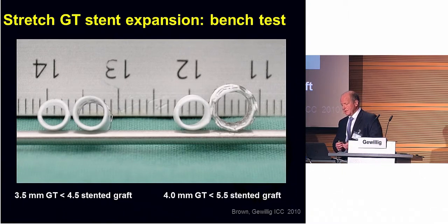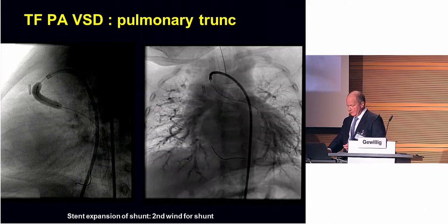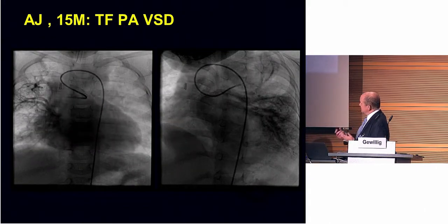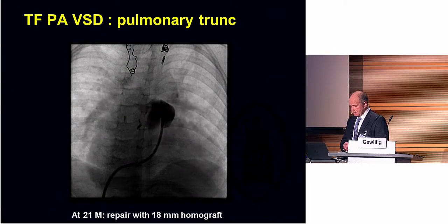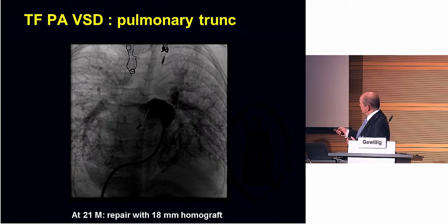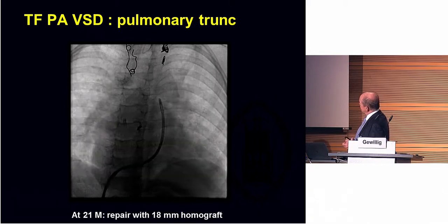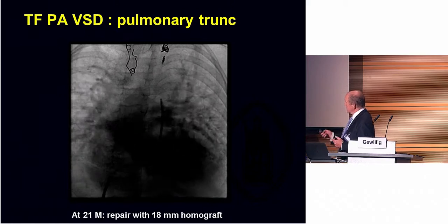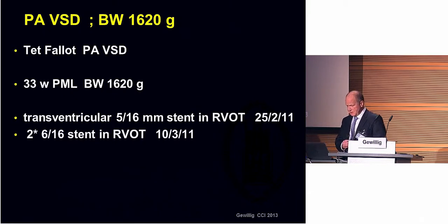Then it's a question of managing. There were stenoses, which we did cut with cutting balloons. You also have to realize that the Gore-Tex that the surgeon uses can be expanded — that means you can give these shunts a second wind just by stenting it; it can increase in size. You can make everything grow. A year after the initial management, we were able to go for a full repair in this patient. The distal pulmonary arteries are there, they are rather well developed, and this patient already has a stent here and there. We think we can keep on managing him with probably a final good result.